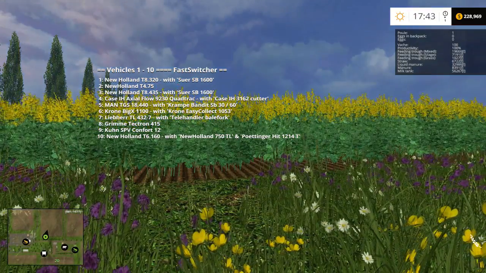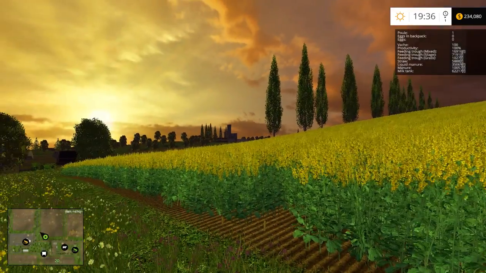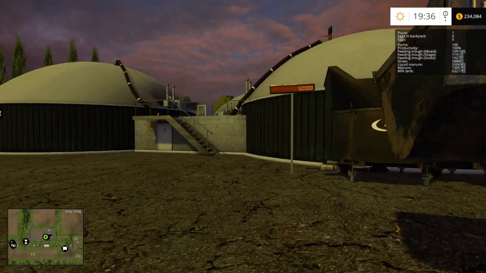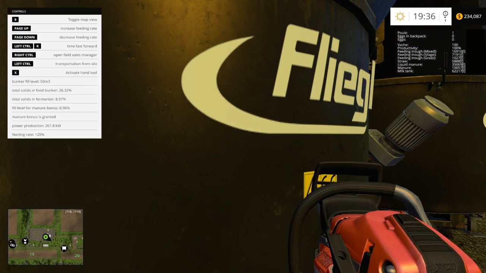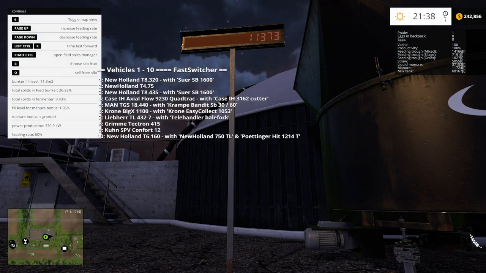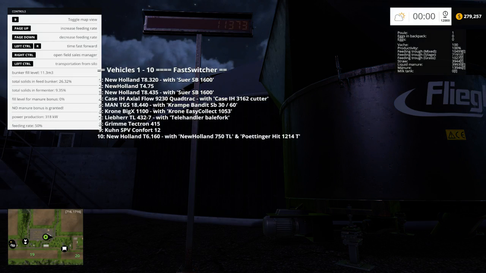The problem I just realized now is that because I'm using the BGA extension, what I'll do is turn this feeding rate way down. Oh, that's annoying. So I'll turn it down, and then what will happen is it shouldn't use nearly as much. So let's just stay here and keep an eye on this. Yeah, okay, good. Didn't use nearly as much. Let's go to the next day.